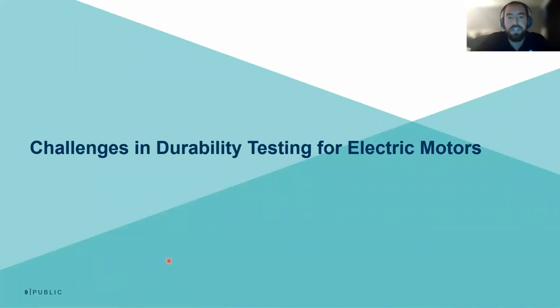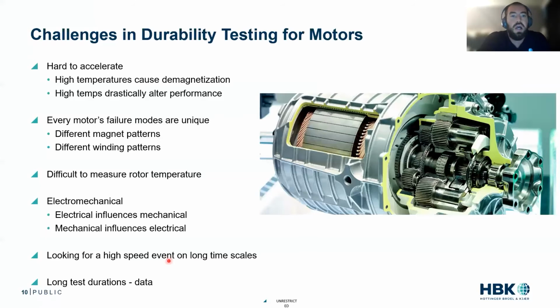So what are some of the challenges in durability testing for electric motors? I wrote this out, but in the long and the short of it, it's really hard to accelerate, because if you start accelerating some of these things, the typical acceleration is we get something really hot and we run it really hot. Well, the high temperatures cause demagnetization, and the high temps drastically alter performance. So we can't really operate the way the machine is supposed to at a really hot temperature. I'm sure we're going to figure some of this out and figure some nice curves for it. But as of now, running an accelerated life test is difficult. And as many of you know, these durability tests run for thousands of hours. So it is difficult when you cannot accelerate.